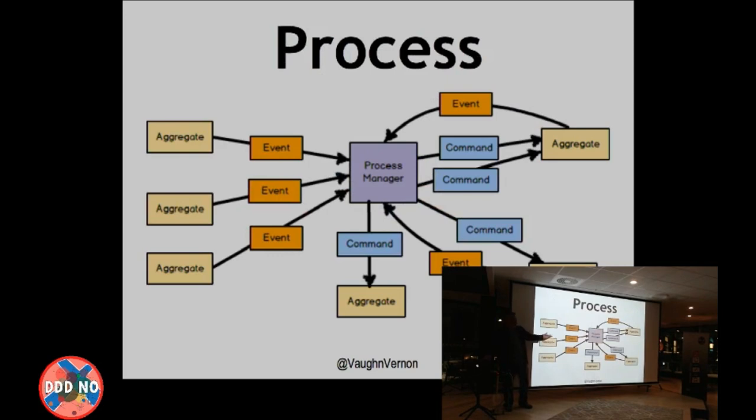Well, here's the process manager. So this is the difference. We have this central, this is really an entity for all practical purposes. But when other entities emit events, the process manager is going to listen for certain events and it's going to issue commands. So it's the opposite of an aggregate, in that aggregates intake commands and emit events, right? This is seeing events and emitting commands. So it's directing, do this next, do this next, do this next, right? Until we finally reach the end. So this could definitely be an order manager, but some order management can be managed just through essentially one event outgoing and multiple events coming in. Depends, right?